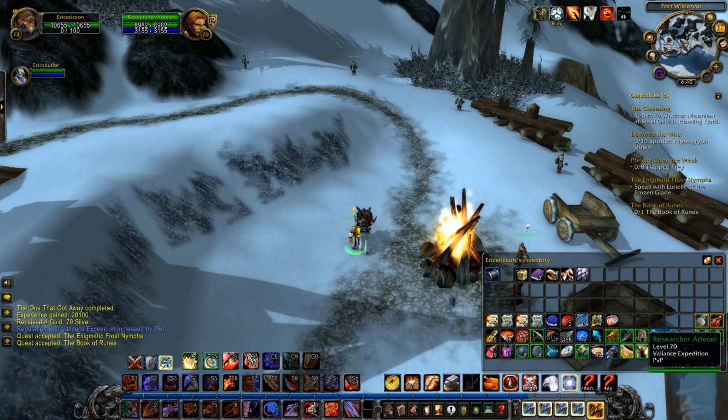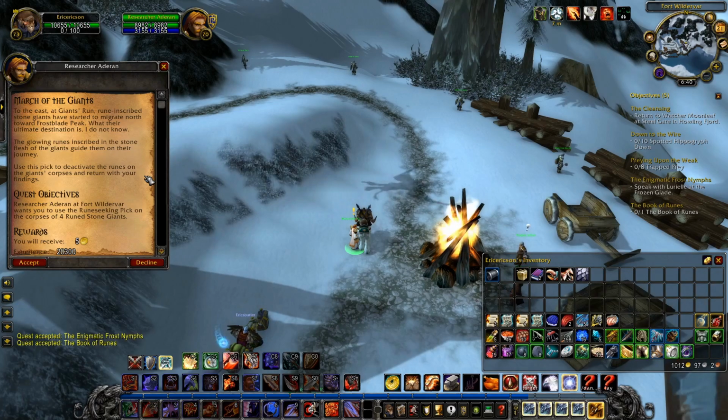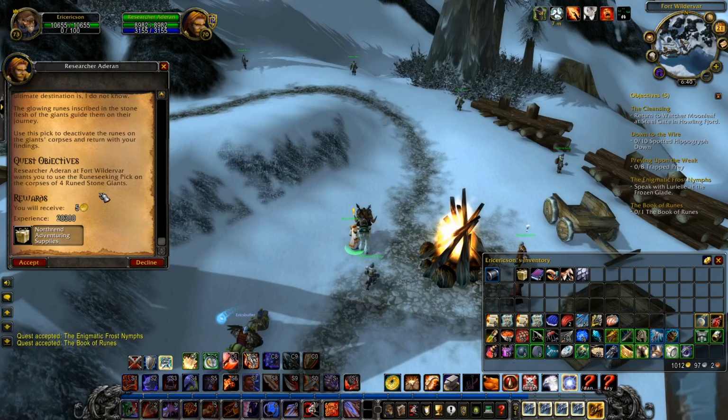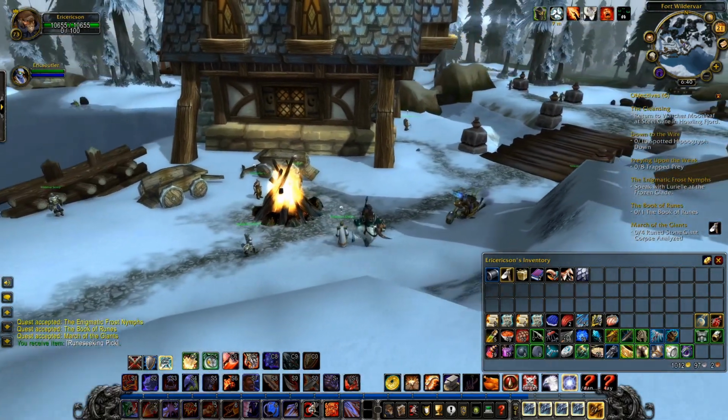And researcher Greetings. Adaran here. March of the Giants. Again, over in Giants Run, rune-inscribed stone giants have started to migrate north towards Frostblade Peak. What their ultimate destination is, I do not know. The glowing runes inscribed in the stone flesh of the giants guide them on their journey. Use this pick to deactivate the runes on the giants' corpses and return with your findings. Be careful. I think we've figured out what they're doing with the runes.